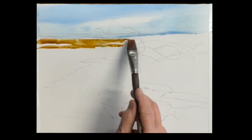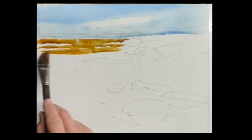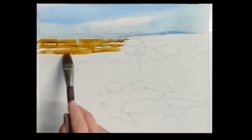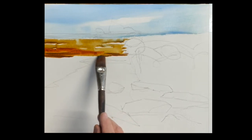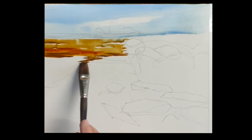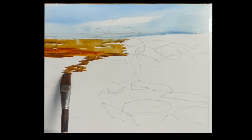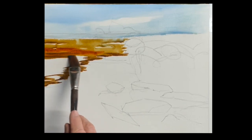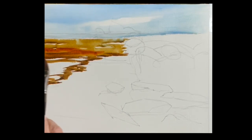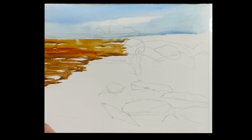We'll get this marsh in on the left. The marsh is raw sienna and a little touch of quinacridone sienna. As you're painting it, use a lot of horizontals. Try to leave some specks of white in between just to signify some little patches of snow there. Watch that edge coming down — this edge is very important. It leads you right into the painting and it's against that white field of snow, so it's really nice. Keep these strokes horizontal in there, and if you can leave some specks of white here and there, it really helps.